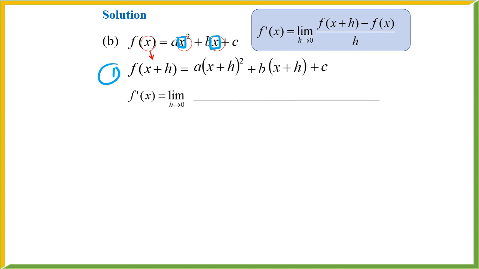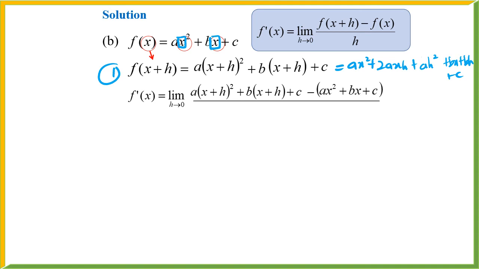And then usually I will expand directly here. What I will get is ax squared plus 2axh plus ah squared plus bx plus bh plus c. I expand first because if you put everything inside the formula and then expand, you will have to write down many things at once. That's why I like to expand first. But now we just look at this method: they directly put f of (x plus h) minus f(x), which is ax squared plus bx plus c, and then divide by h.